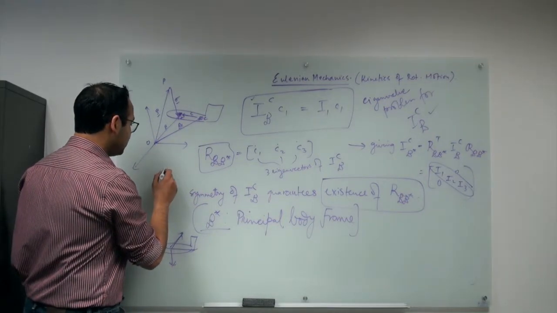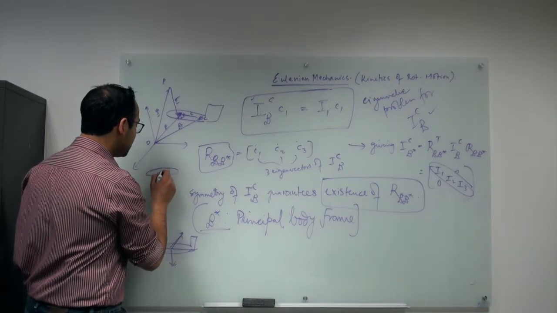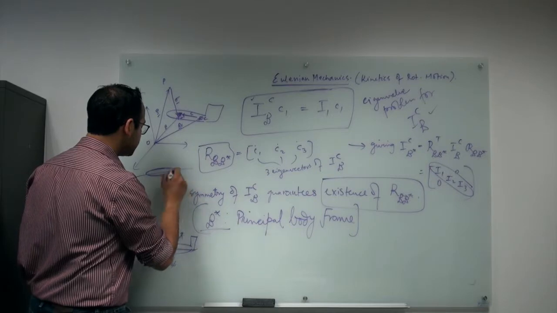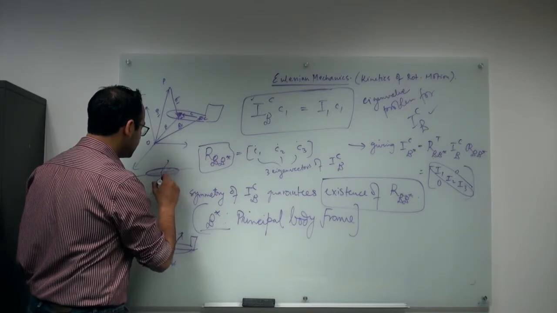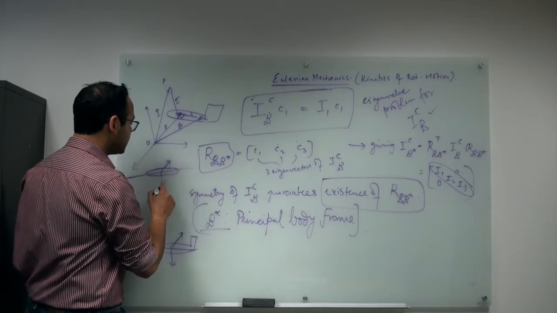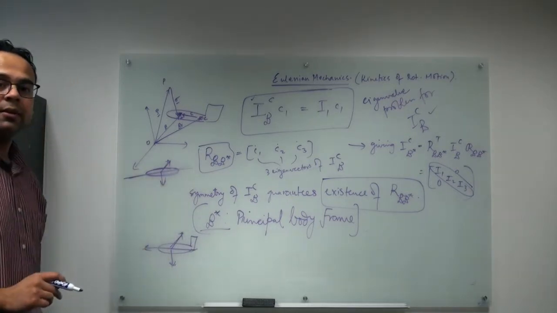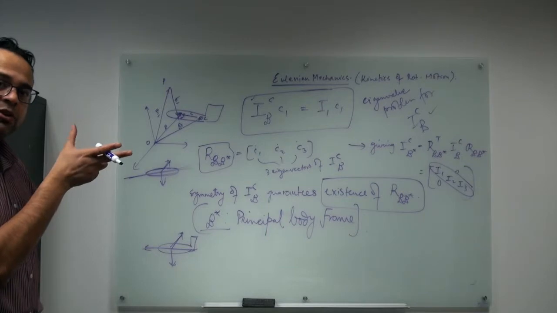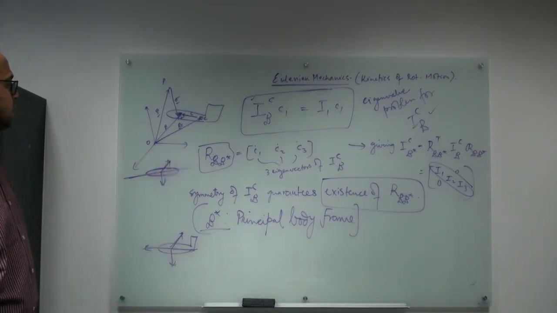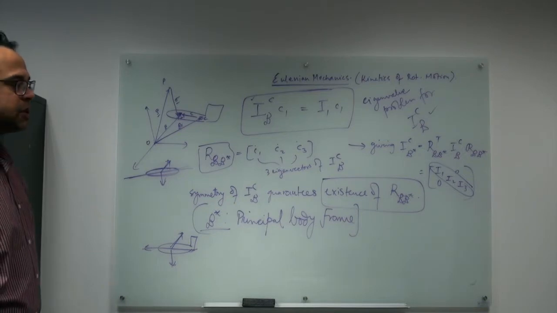So if you have a cigar-shaped object, right? So consider only the fuselage and assume it's cigar-shaped. Then this is an axis of symmetry. This is an axis of symmetry, and so is that. Okay. So if you have axes of symmetry of the object, if the mass is evenly distributed, that's the other thing, then those off-diagonal terms will be zero.